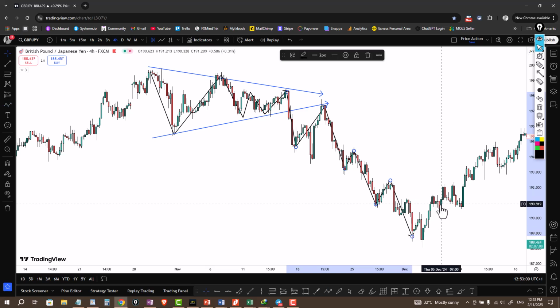Okay, so to recap what we've just learned, market structure is the way price moves. Price action, on the other hand, is the information that price is telling you on the chart. It could be represented with a candlestick chart, with a bar chart, or a line graph. It doesn't matter. But whatever you're using, market structure is exactly how price moves, while price action is the building blocks which form market structure to show you how price moves. So you need to understand both of them to be a good trader who would spot and understand the language of the market, understand exactly the information that the market is trying to tell you, to exploit these moves, okay?